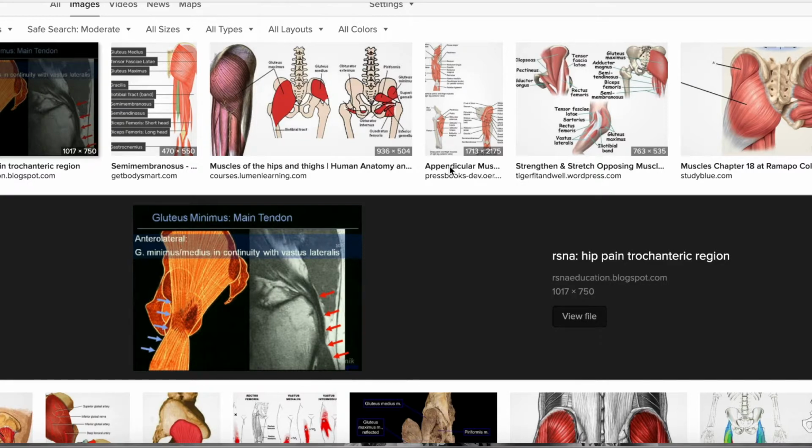Today we are going to talk about IT band syndrome, or maybe more accurately the fact that it does not exist. What you are actually feeling is an issue associated with your glute minimus first, and then your vastus lateralis second. Okay? Had to do a little bit of digging, but I ended up finding a really great picture showing how your glute minimus is a continuation of your vastus lateralis, which is a muscle on the outside of your leg. We'll get to that in just a little bit.